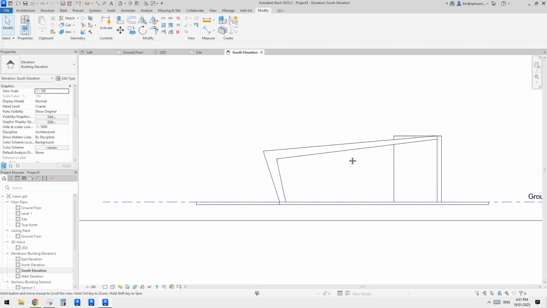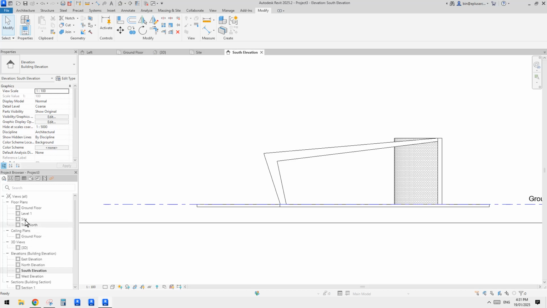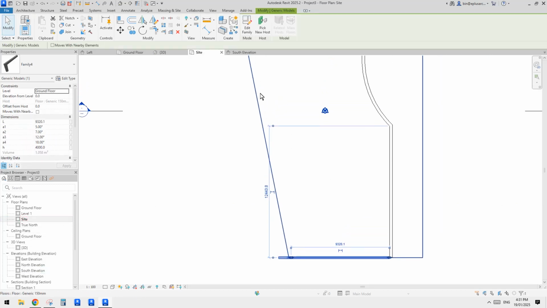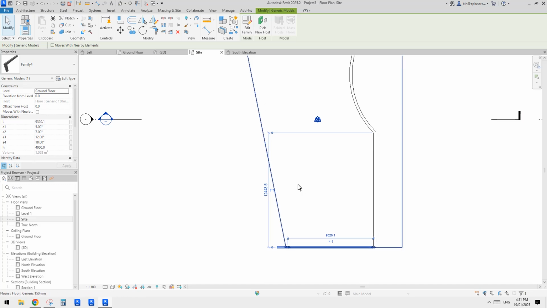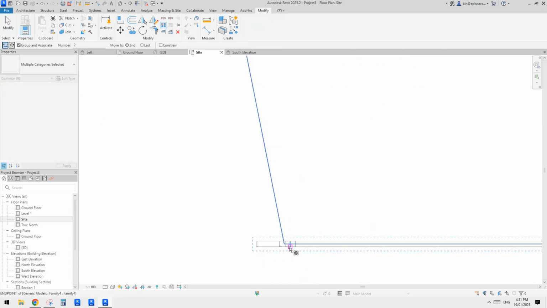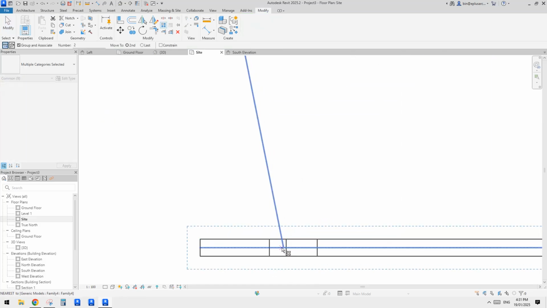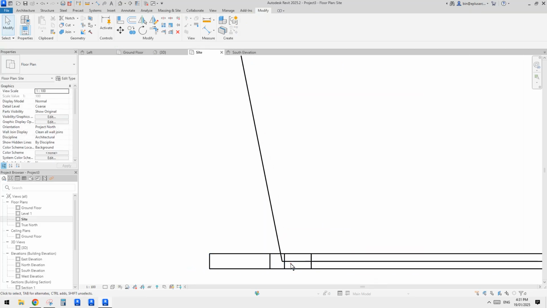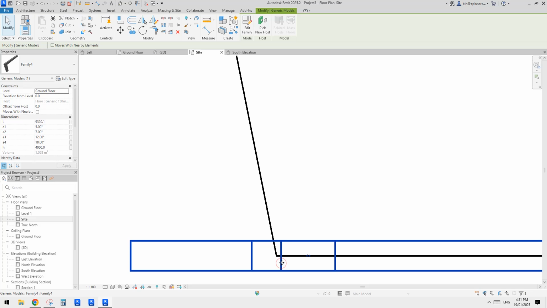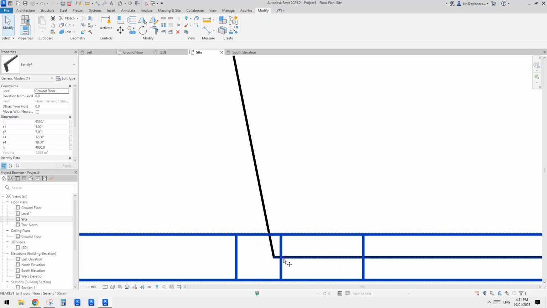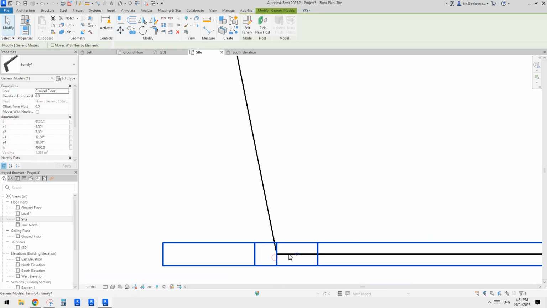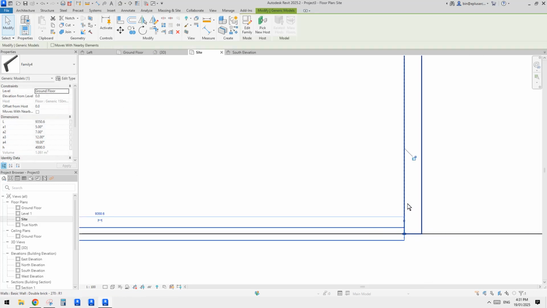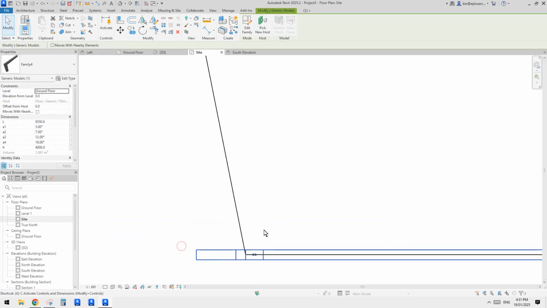Okay, so now let's go to side plan again, and we can just quite easily place more along this edge. Let's do AR, array. So I'm going to type WF. Maybe, yeah, so this is the edge. Maybe I'll just move this to here, so it's easier. And also again, I'll just drag this onto this edge. So now let's do array.